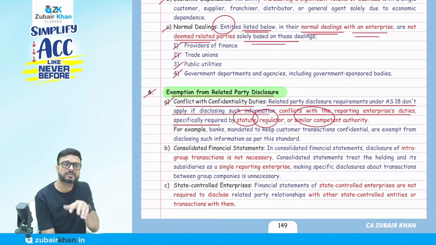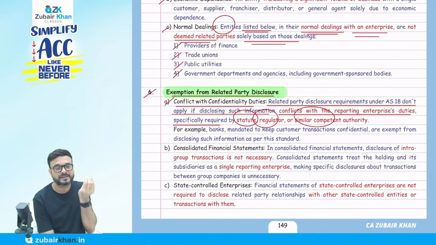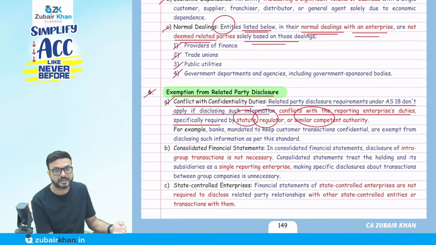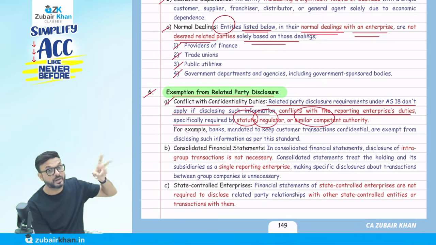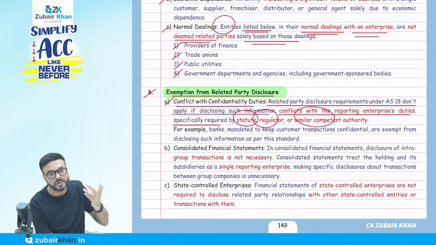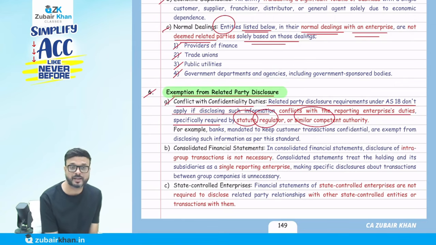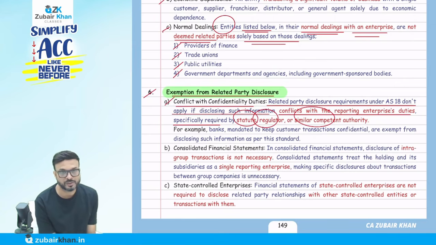But if a related party exists, for example, A Limited has 100% shareholding in B Limited, and B Limited is a bank, then A Limited holds 100% shares in a bank. They are related parties. And A Limited also has a bank account in B Limited. Should we disclose the bank balance of A Limited in B Limited? Even though A and B are related parties, we still cannot disclose the bank balance of A Limited, because law prohibits disclosing the balance and transactions of your customer. So sometimes, even though they are related, the law prohibits disclosure, so we cannot do that.